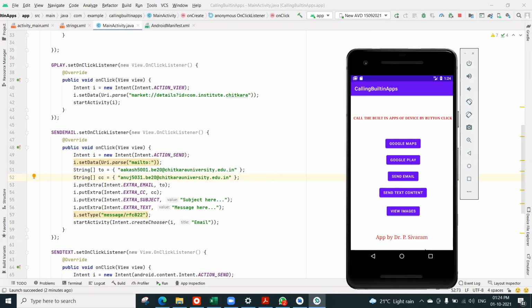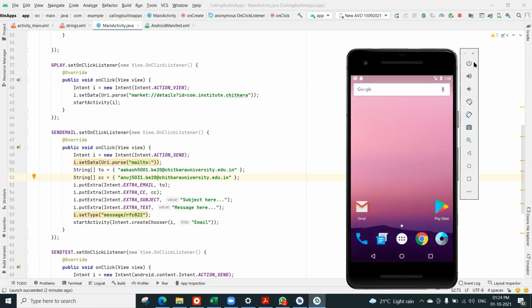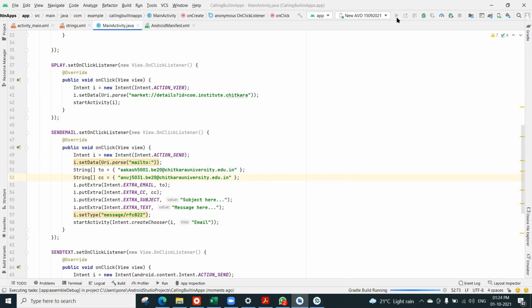Now I'm terminating this particular execution and running again because the code is changed. We use a string to string CC that indicates the address and copy-to address. Then put extra mail CC, which we have defined in the string.